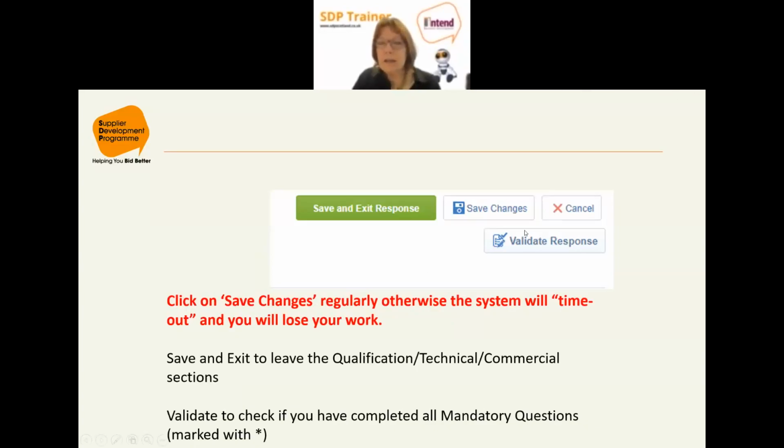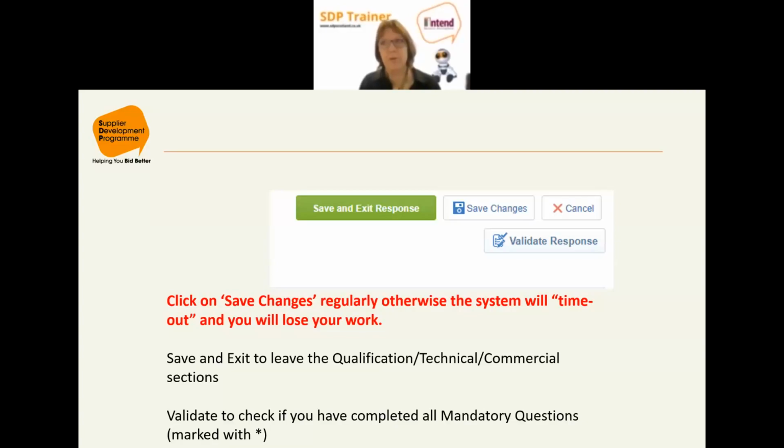The other thing at the top of the screen, so all the time that you're filling in these documents, you'll get the buttons to save changes and then save and exit. And save changes is quite crucial, particularly as you're working your way, maybe in the qualification one, going around these long lists, because if you sit, I think it's about 15 or 20 minutes, and don't make any changes, the screen goes into lockdown mode or close down mode, and you would lose all your work.